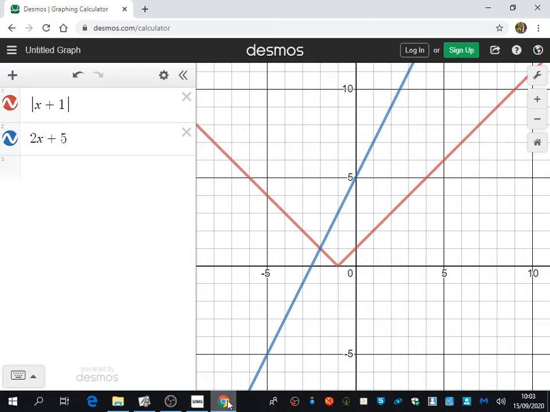If you wanted to check which one it would be crossing, you had to find out where the 2x plus 5 was crossing, and it was crossing at minus 5 over 2. And the other one was crossing at minus 1. So you can see it's only going to be crossing this single branch because it's a steeper gradient. If it was a shallow gradient, it could have been crossing at two points.